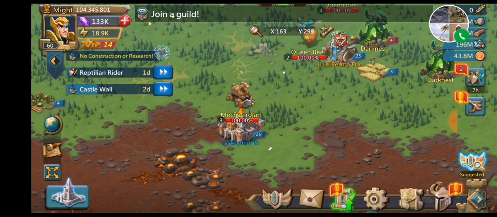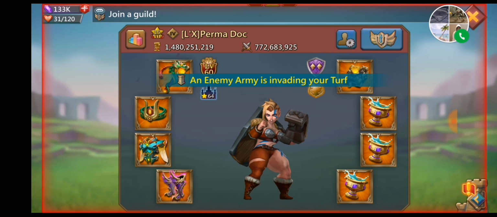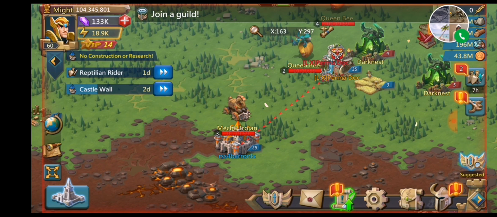He's going to send a full tier 4 march at me, so thank you for doing this, Permadoc, and losing your troops. He's going to send same troops, same gear, all that. So he's at, I think, 810% range. I'm not going to change anything.